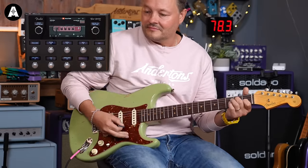I think every single one is going to be fine. I've used the HX Stomp quite a lot recently, just plugging straight in and getting some really good sounds for guitar recording. On the stuff I've done, it sounds really good. You've got all of these different things, you've got the effects in it, which makes it really user friendly. Here we go, AC30.